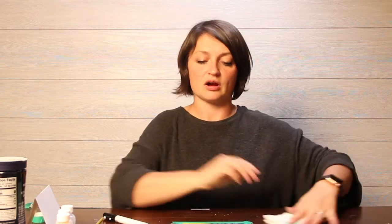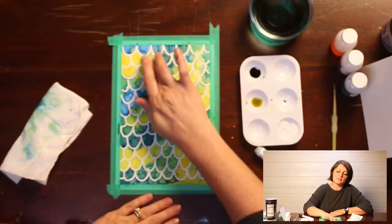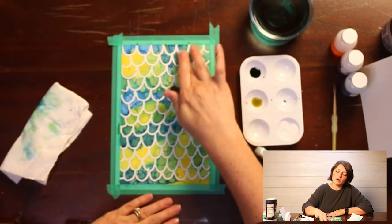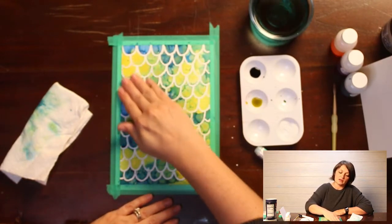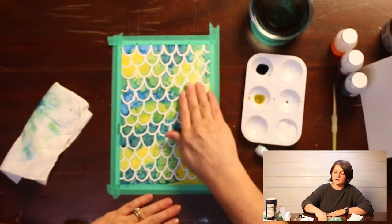My composition is dry. I'm rubbing off the salt really gently, sweeping it to the side. By the way — you cannot eat the salt, so scrape it off and throw it in the trash. The salt is actually really pretty, especially if you're using larger kosher-style salt. After removing the salt, you're going to take the ball of your fingertip and gently rub off the masking fluid. You can even use your whole hand with the balls of your fingertips.